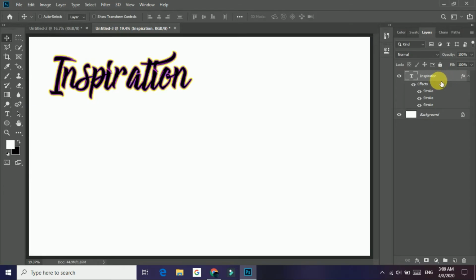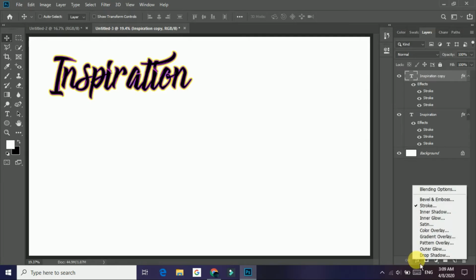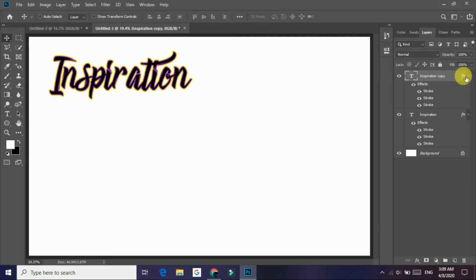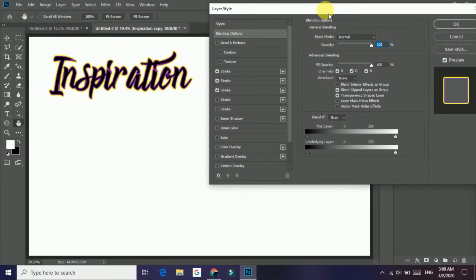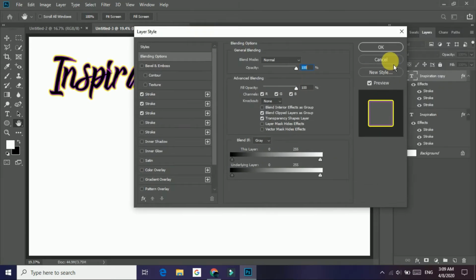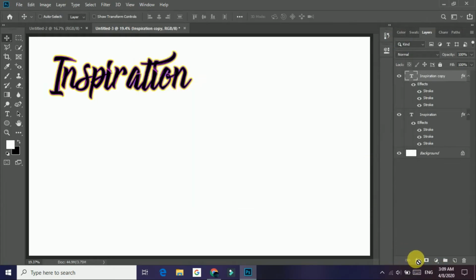Okay, so now let's copy this layer. Let's go to the FX, and if you really want, you can also double tap FX in the right corner of the layer, and you can open the FX you really want to have, and you can see all of them right here. Okay, so I'm cancelling it because I'm not comfortable with it.